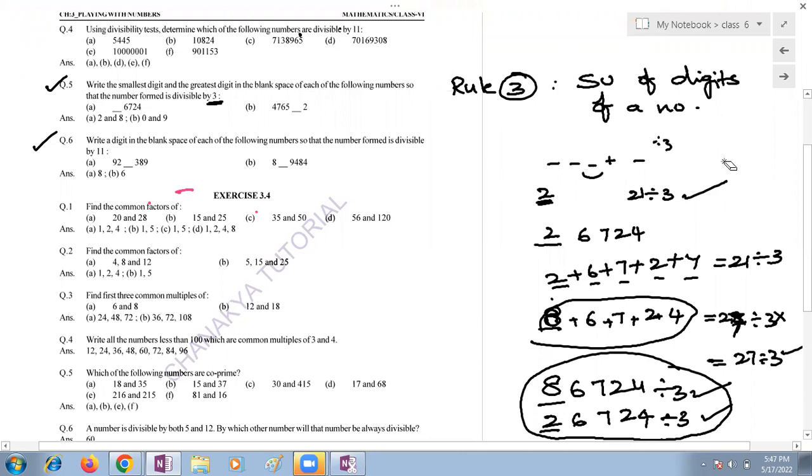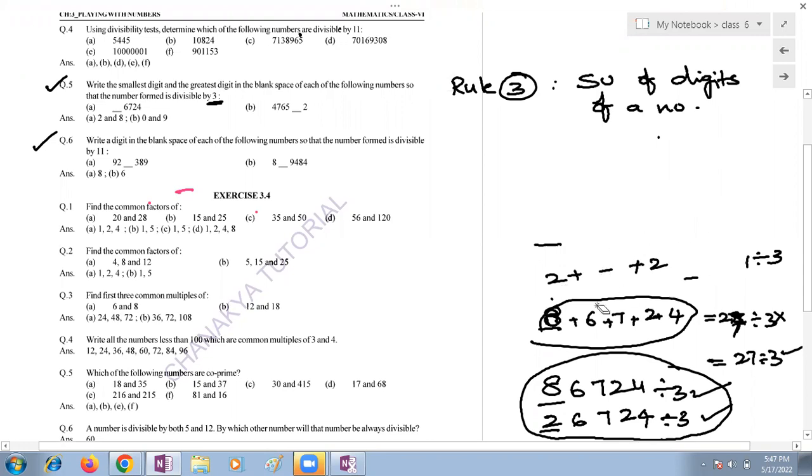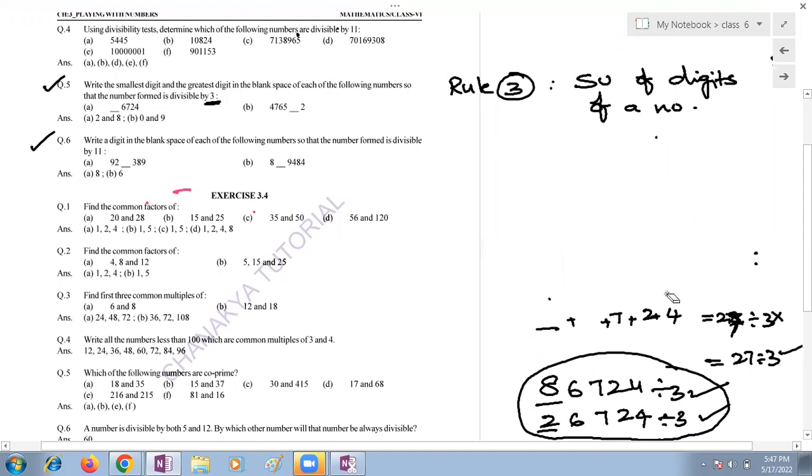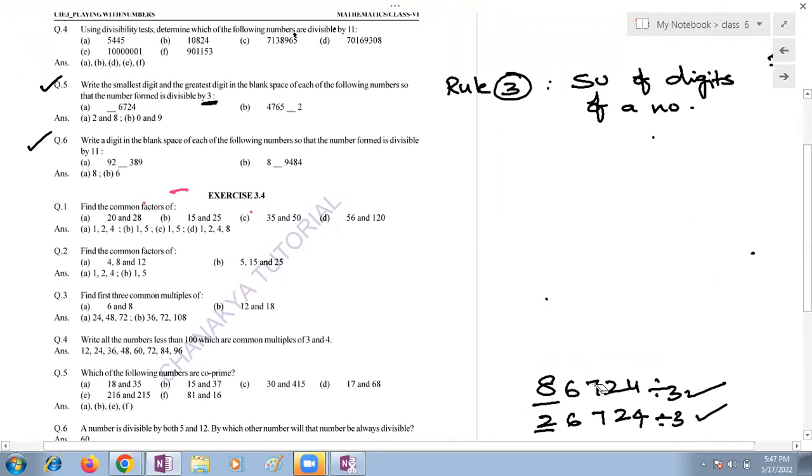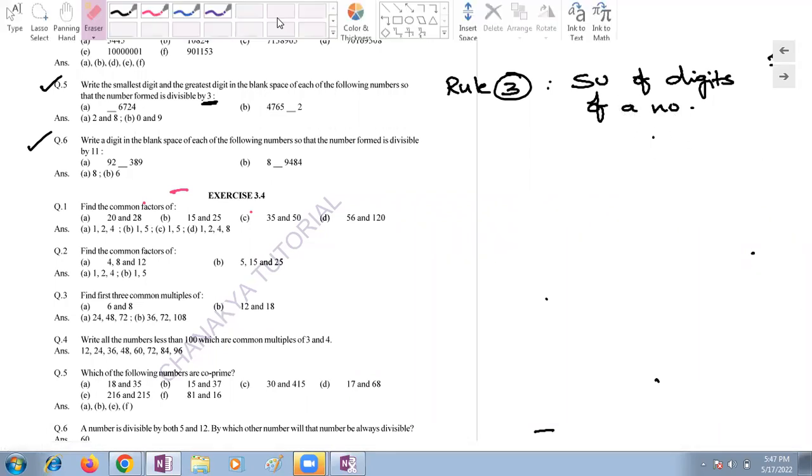Now, question number 2. There are 2 questions given here. Another question is 4, 7, 6, 5, 2. Now I'm going to call my students. Raise your hands who know that part so that I can see and call the others. Raise your hands. I can see 2. Divisibility rule of 3, right, ma'am? Only 2, rule 3, and which is the greatest?